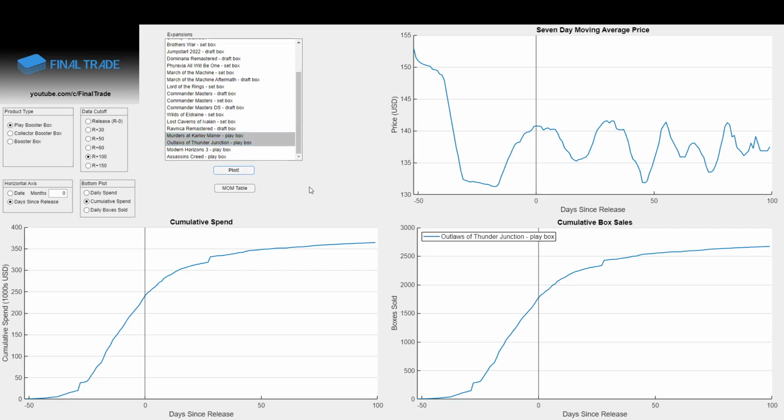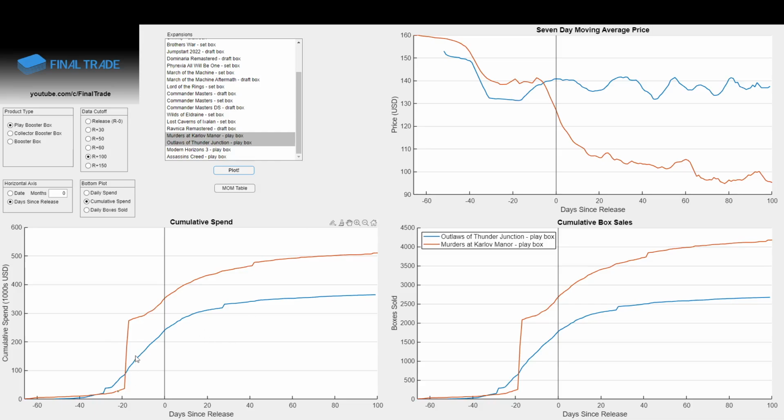And so I'll put that up there as a comparison here, and you can see the red line. The big dump sale prior to Murders coming out was of the play booster boxes, and so you got this giant vertical upwards right here. If you were to just take this in a vacuum and not understand that Murders play boxes had a huge sale prior to release, and then when Outlaws was ready to come out, the collector boxes got a huge sale, then you would think that Murders was the more popular set just based on cumulative spend, not understanding what's really going on here. So keep that in mind.